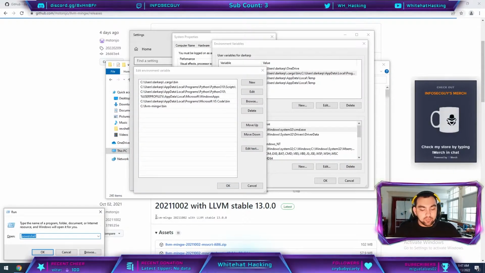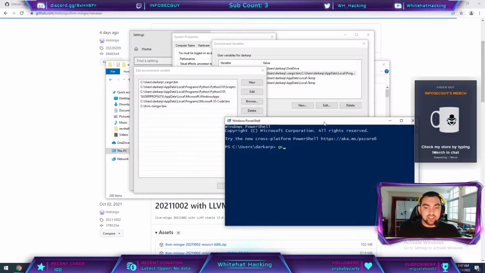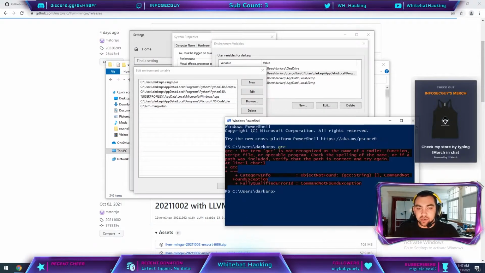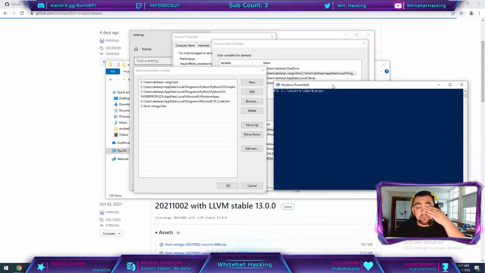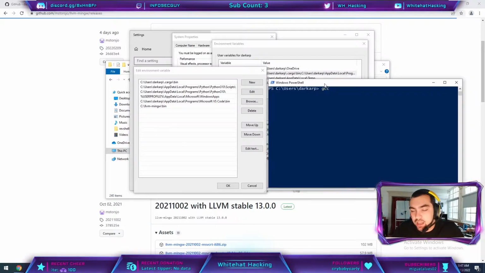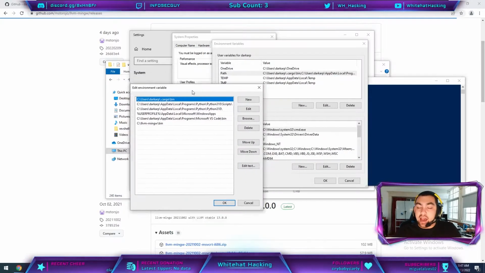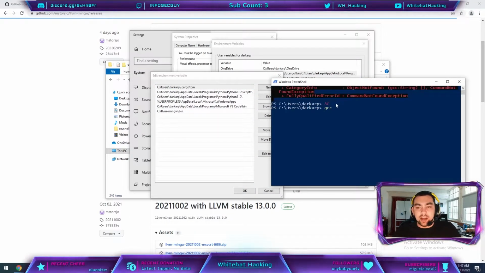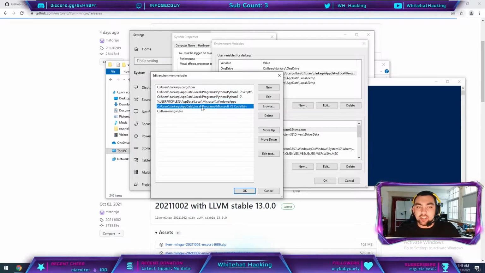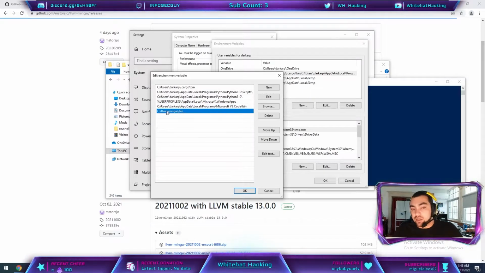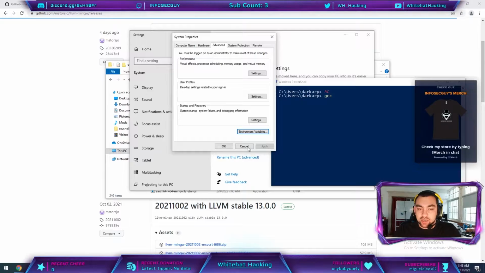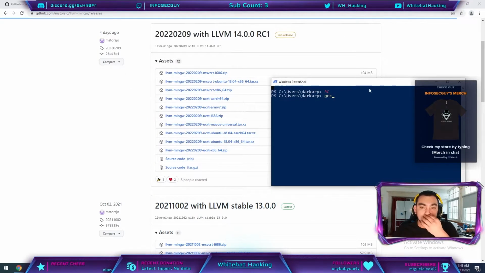So what this does is, when you go into PowerShell and you type something like GCC, now I haven't pressed OK, so it hasn't done the changes yet, but it's going to first figure out, well, is GCC something that is in the directory I am right now? If it isn't, is it something that is in the environment variables? And it's going to check the Path environment variable, of course. Is it in Path? And it's going to check every single one of these directories and check if GCC matches anything that is in here. And in this case, it matches what's in this bin directory. So that's why we're putting this here, so we can type GCC in the terminal and have it show up.